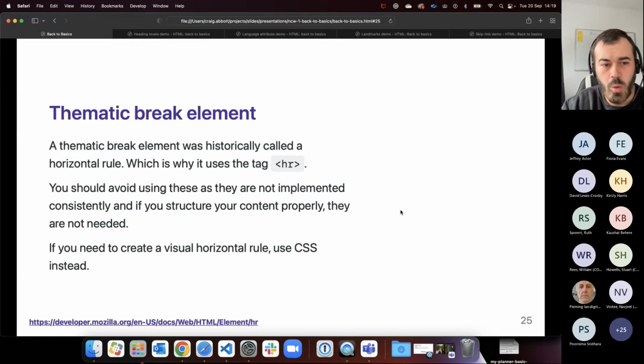If you've got a block quote in the middle of a blog post or something, they'll put horizontal rules either side. In those cases, it's normally better to use CSS because the horizontal rule will get read out by a screen reader. It can be quite verbose if you've got them all over the place, but it's not to say don't use them. It's just if you don't definitely need them, then consider hiding them or using CSS to create a line on the page instead of something that has semantic meaning.